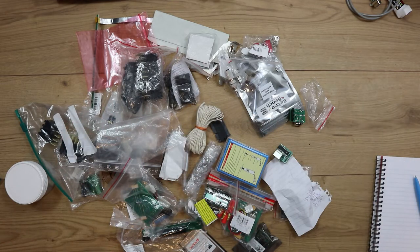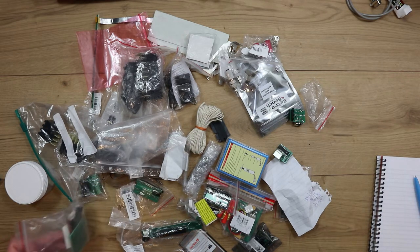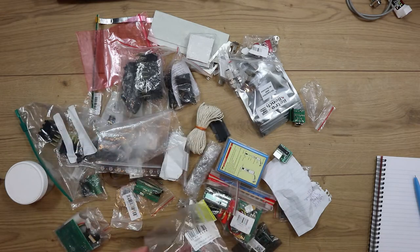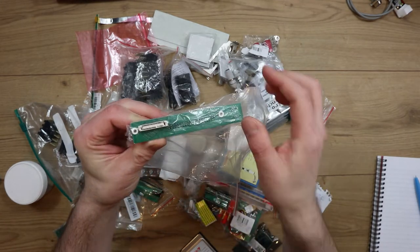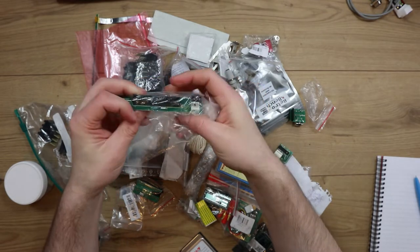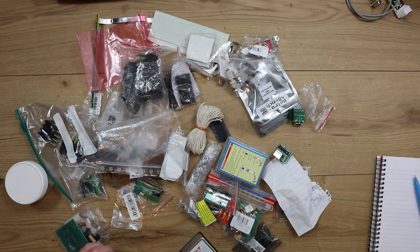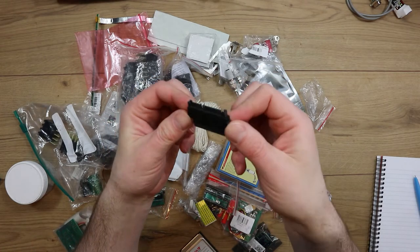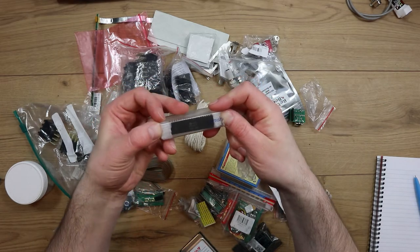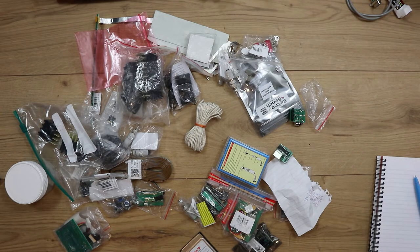I'm pretty sure I bought a couple of chips to build a stereo master sampler type thing. There's some PC stuff here — a converter for an old compact IDE laptop CD-ROM to standard IDE, though that was for a project that never came to fruition and is probably irrelevant now. I had a right game trying to get it at a sensible price. There's also a SATA coupling expansion thing. There's what I think is a CIA chip — I bought some spares of those, so they need putting into the chip library and labelled up, and maybe I'll make a list of what I've got.